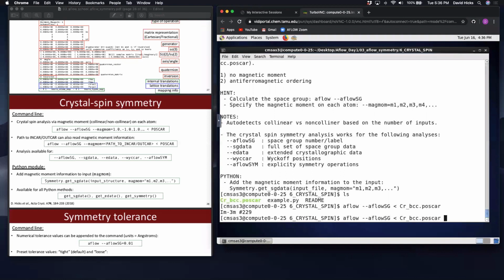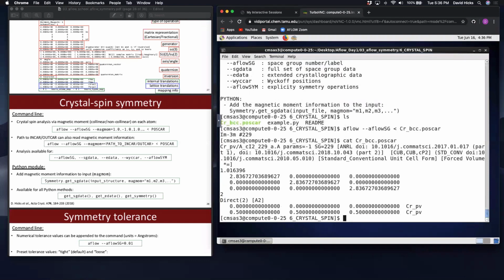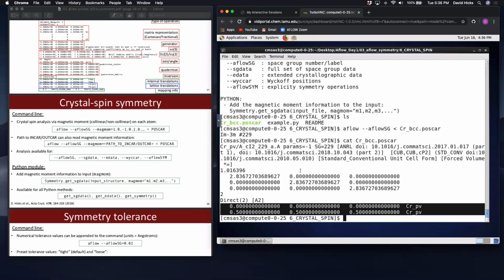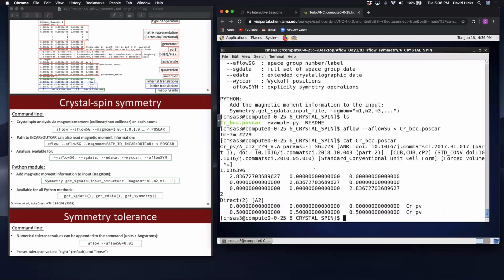We're going to hit up to get back to the previous command. We're going to do --magmom for magnetic moment equals, and we want to do antiferromagnetic ordering. Before we do this, let's see what the postcard looks like, because we need to specify the magnetic moment for each atom in the unit cell. Here there are 2 atoms, so we need to specify 2 magnetic moments.